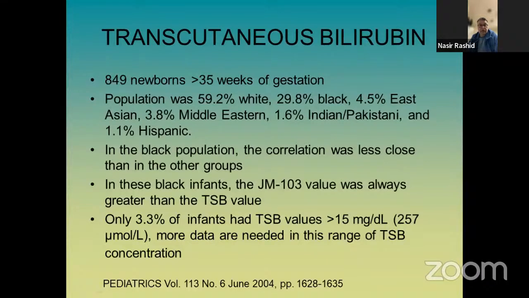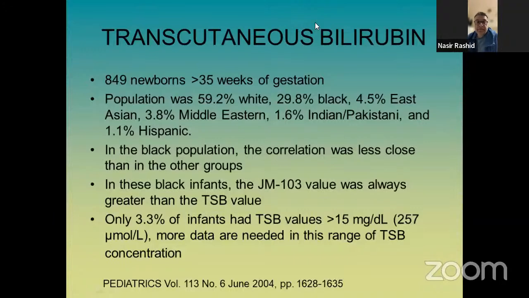So that is actually a good thing. When you have an infant who appears jaundiced and you put on the transcutaneous bilirubin meter and the level is higher, especially in a dark-skinned person, you may be overexaggerating the jaundice, and the serum bilirubin level may be a little bit less. But again, besides transcutaneous bilirubin, I think a good visual examination is also very important. And they measured it in different ranges. They said as long as the level is up to 15, they can measure it pretty effectively.